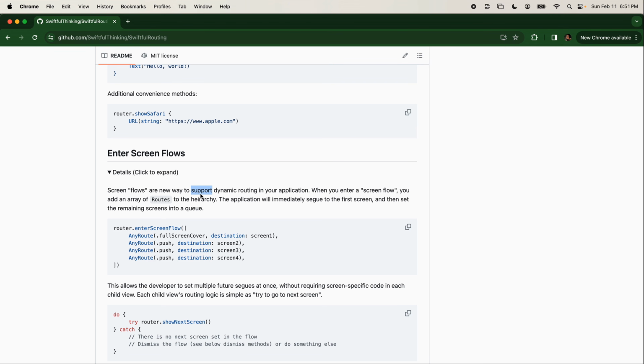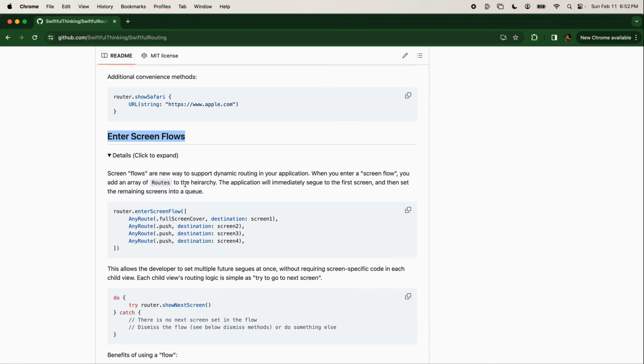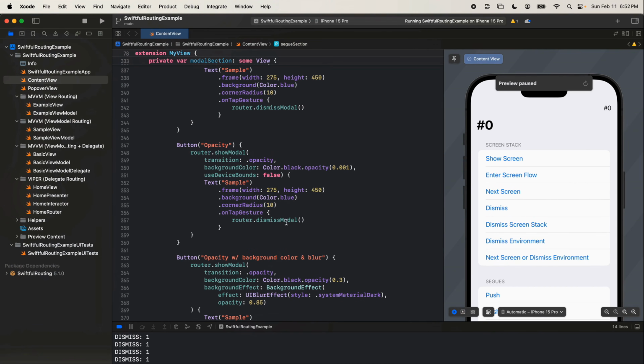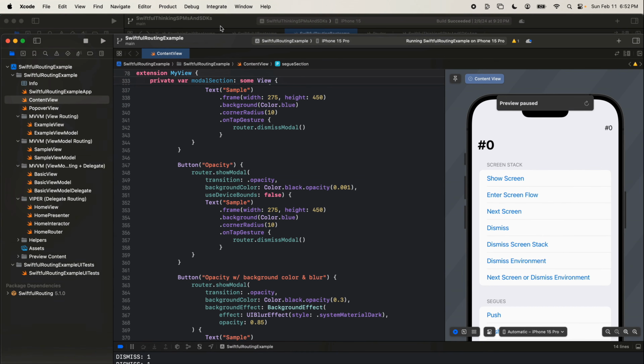Before we get into this, I want to say that I've basically created this over the last couple of years. I don't see many people doing this. If you guys are trying to build something really complex where you have a lot of different flows in your app, this is a lifesaver. The reason I created this was because sometimes in my app, when I'm at a call site, for example, let's just go back to our sample project real quick.